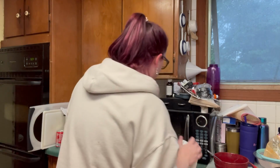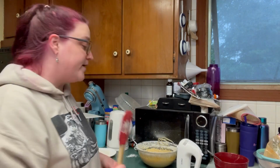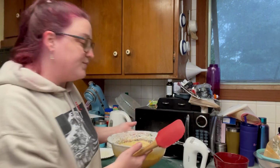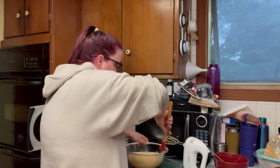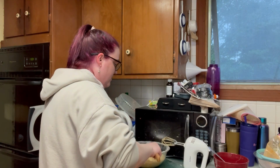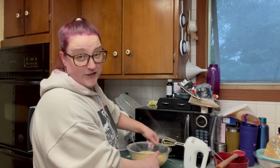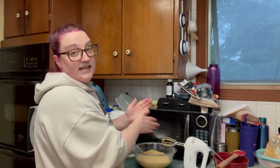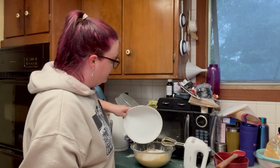All right, so before we add our last batch of flour, we're gonna take our rubber scraper and scrape down the sides, because as you can see, a whole bunch of flour has made it to the sides of the bowl. So we're gonna scrape down the sides and make sure that we tap that in, because we want to make sure we're getting all of the deliciousness. All of this is going to make some fantastic chocolate chip cookies. So, with that, we add our last little bit of the flour in.